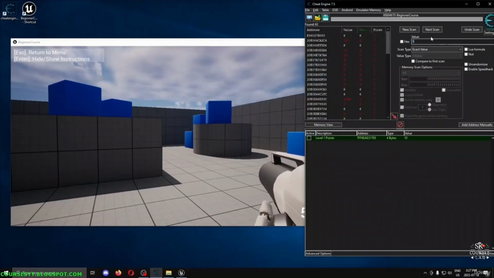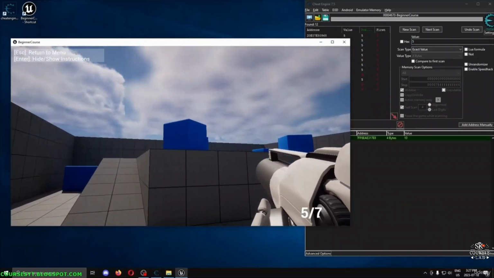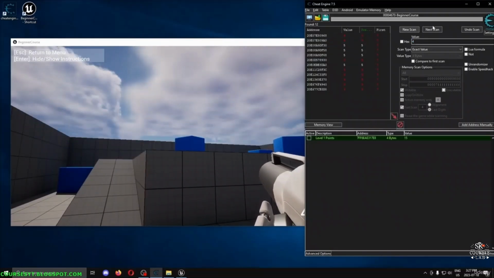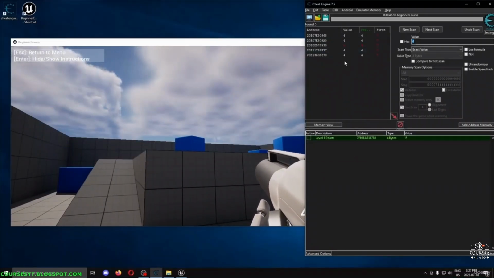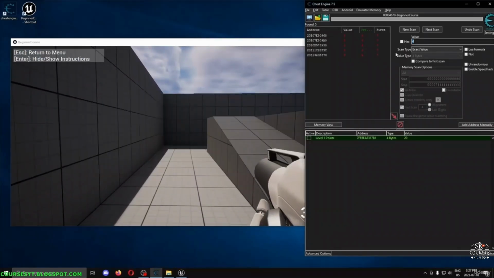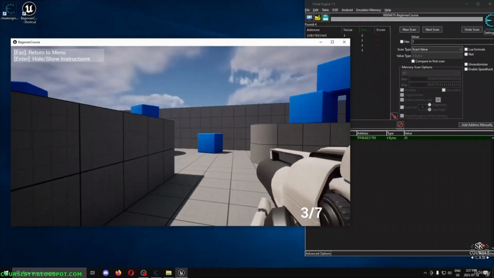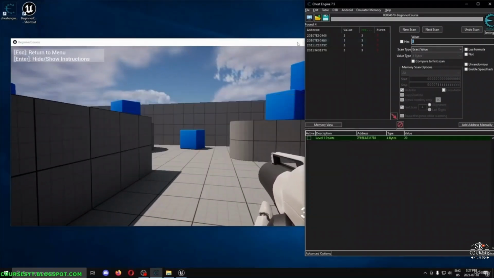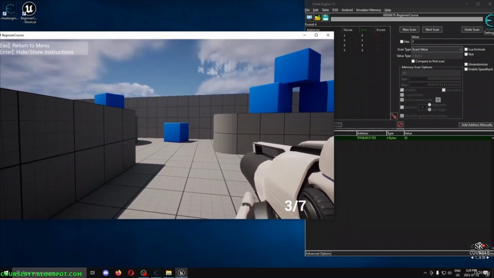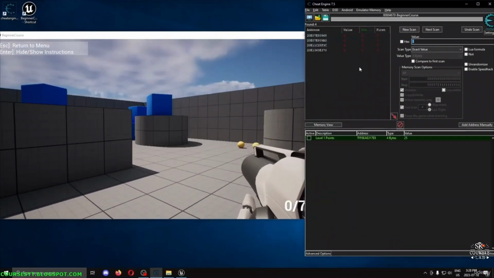Now I have 5 left. Let me see again. Okay, 12, getting there. Shoot again. Now 4. Let's see how many have the number 4. Oh, there's not that many, so we have 5. Let me shoot again. Now we have 3 rounds. So next scan. Okay, we have 3 values, and I'm gonna assume that these 3 are correct. Yep, they all seem to be correct.